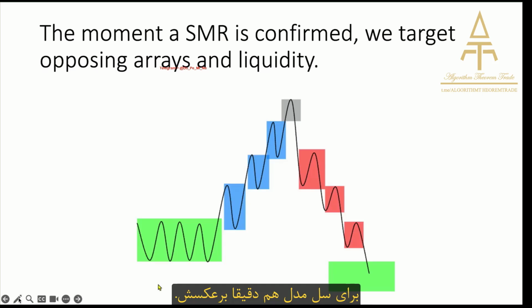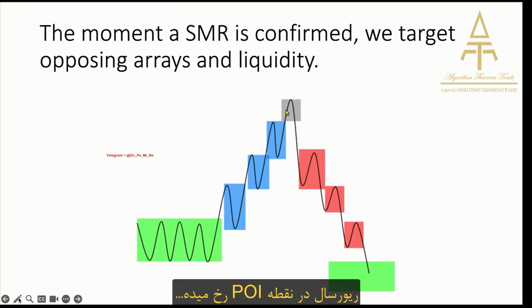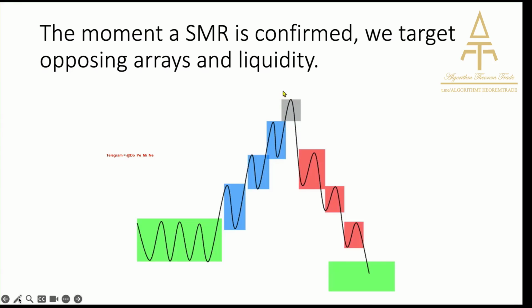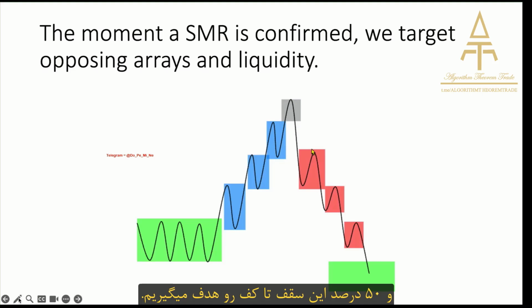So within a sell model, it's exactly the same, but inverted. What we can see is the following. We can see buy side of the curve into our point of interest, smart money reversal. When that's confirmed, we look to get short inside of a retracement leg, and then we target range midpoint, 50% of the range from this low to high, and eventually the original consolidation.